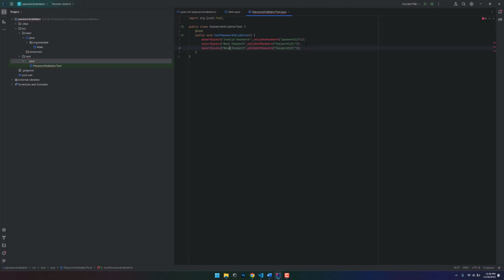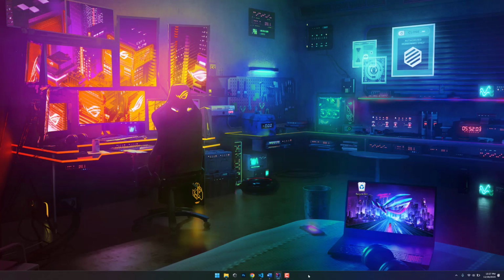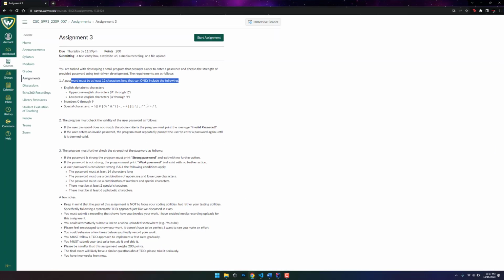So we can have the program say a strong password is one which, what can it be? For us to qualify it as a strong password, we need to have some categories, right? It should be at least 14 characters. It should use a combination of upper and lowercase, numbers, and special characters. So we should have at least 2 special characters and 6 alphabetic characters.